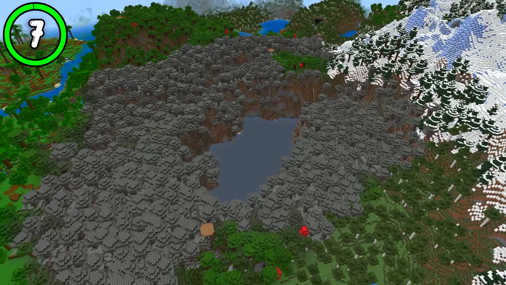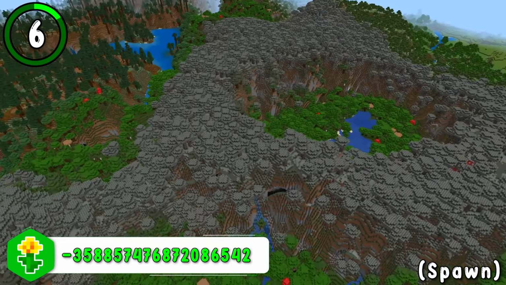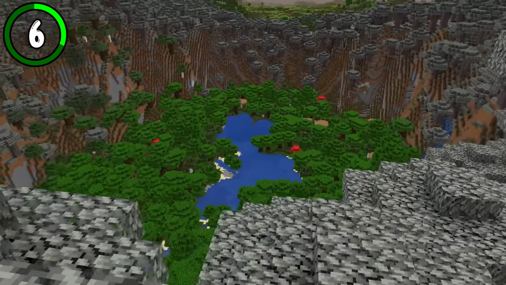Another huge pale garden seed here, this time with a circle mountain range here, and then connecting to a normal mountain range, and this thing would be a great building location.